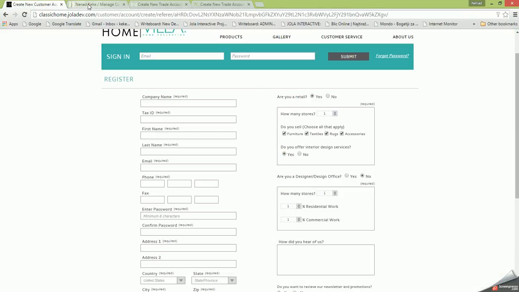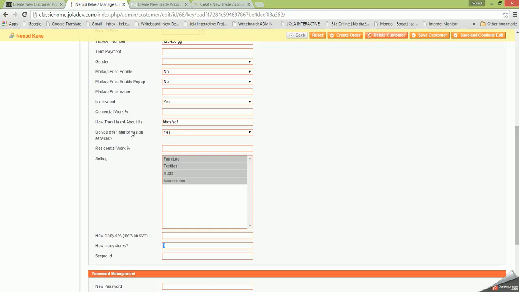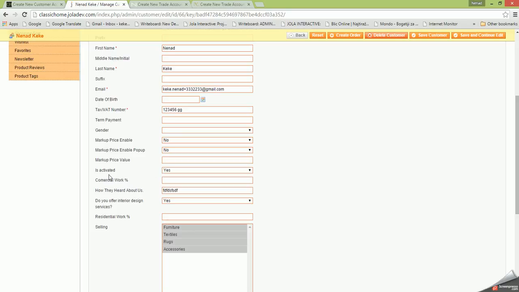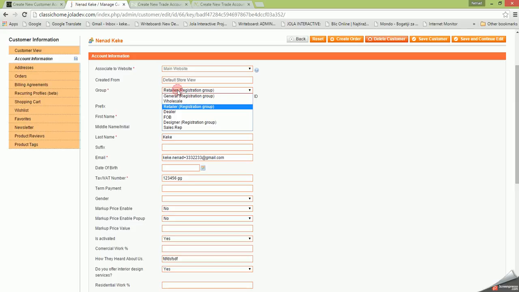Do you offer interior designer? It was set to yes. You see it is a yes attribute. Before the administrator of the website activates the user, he has to change the group to a real group. On Woodbridge, there are going to be two groups: wholesale group and dealer group.